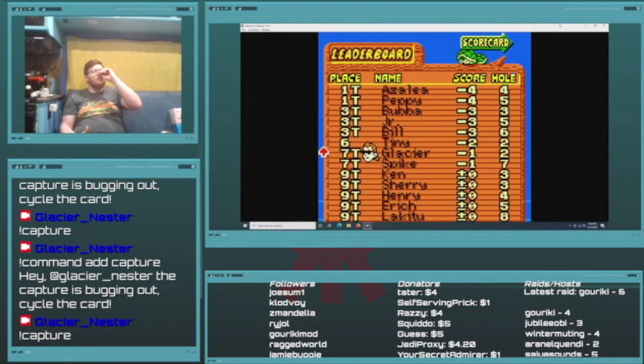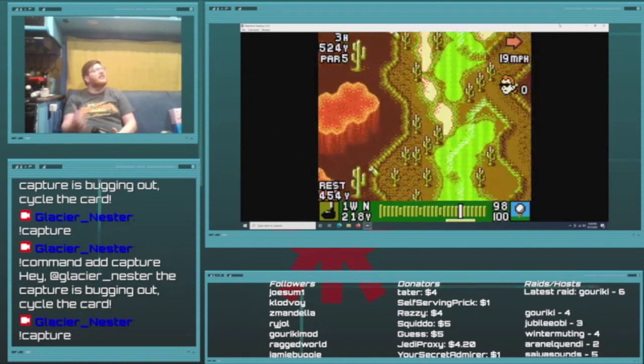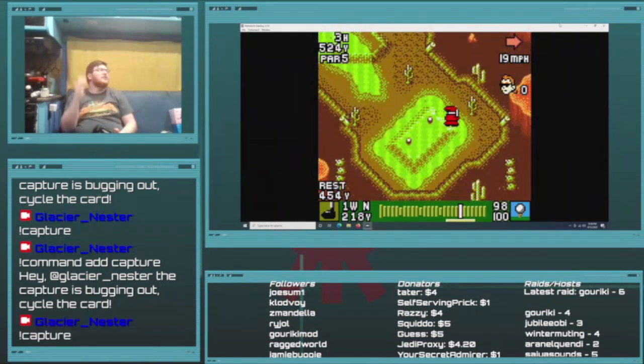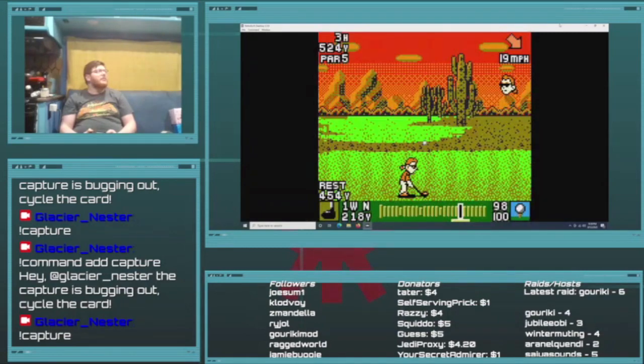If we had gotten a little bit more lucky, we could have gotten eagle and been in third place right now. Or been in second, or been in fifth place. But still, very, very interesting. 19 mile an hour wind to our right here. So play it like the game tells us.